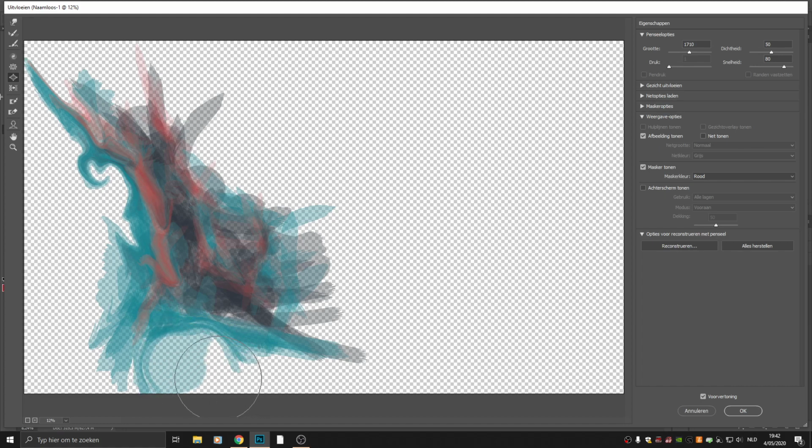No, I went too far. Oh, now my computer is loading a bit. This is a heavy filter on your computer, so watch out with that. I did it again. But basically you keep using this filter a bit until you've made stuff more smooth where you wanted it to be more smooth, or have more twirls and stuff.